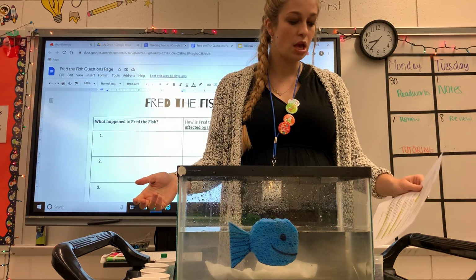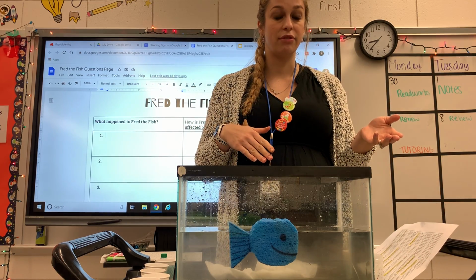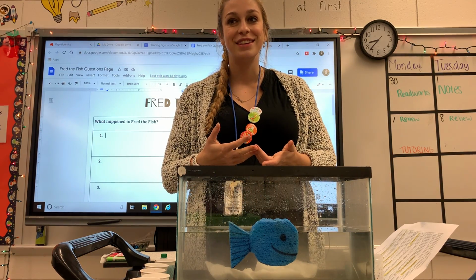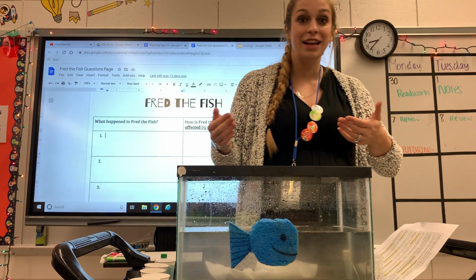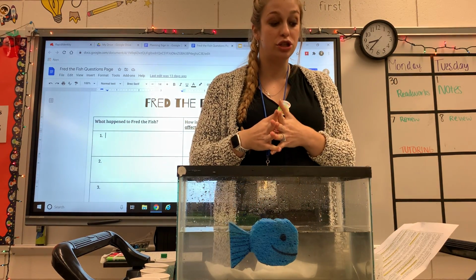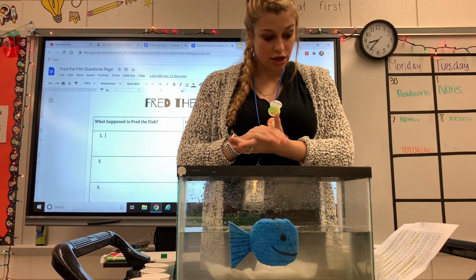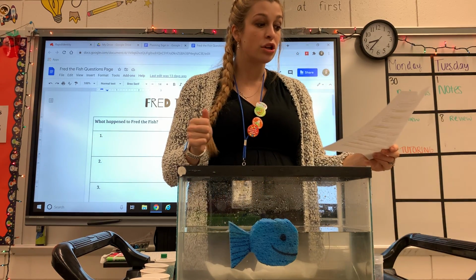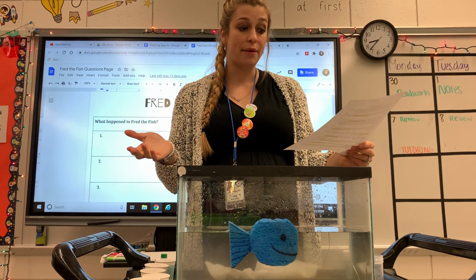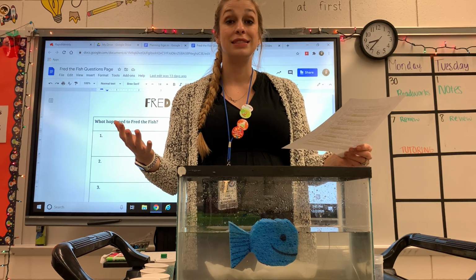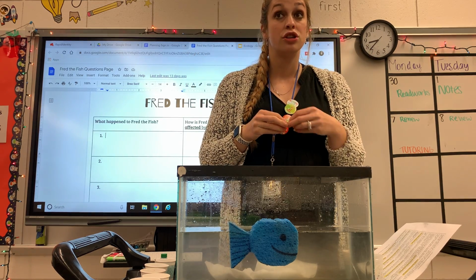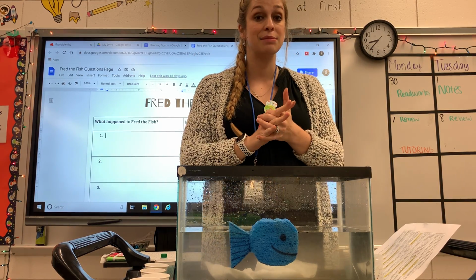So what happened is fertilizer got into the river, the plants started to grow, and what do plants do? They take in carbon dioxide and produce oxygen. So eventually they started to die and decay. When things decompose, you probably don't know this, I don't know, it uses oxygen. It's being broken down. So now Fred swims through there and there's not as much oxygen.